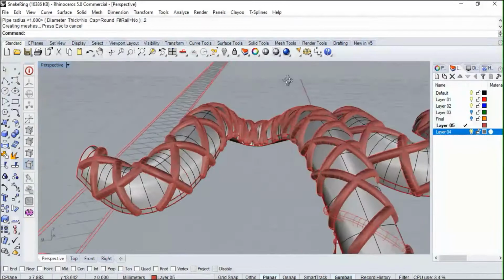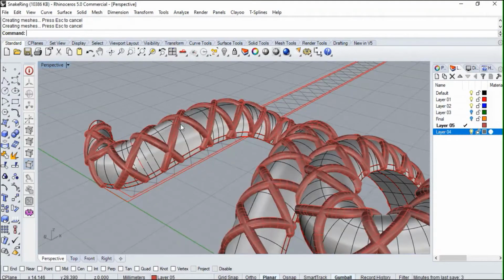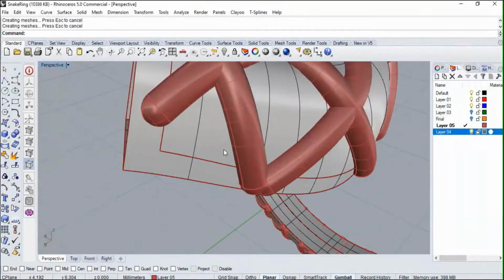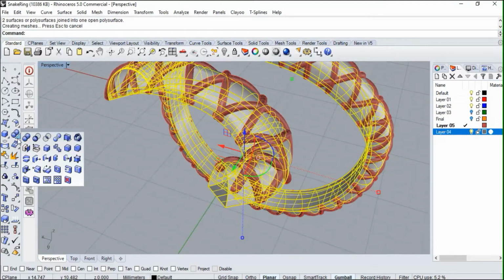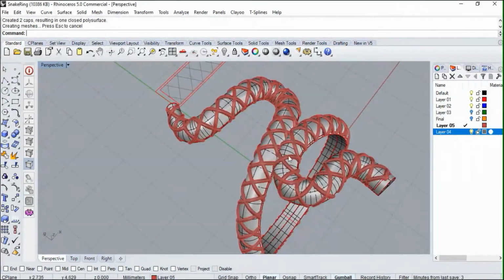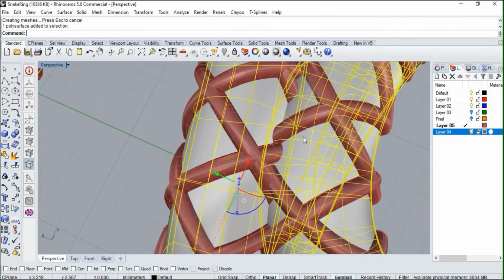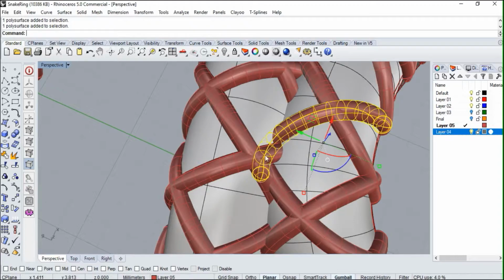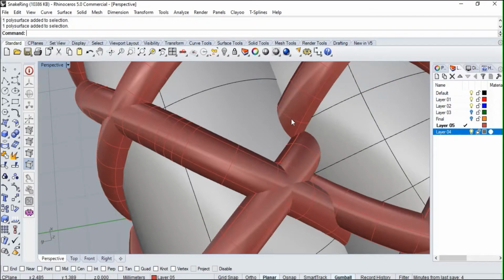Okay, the next thing is that I have to apply the Boolean difference using the base surface and these pipes. Before that I need to make the joints and make them capped planar holes. So there will be issues here, that these two surfaces are intersecting and these pipes are going inside that part, so you have to cut these things out of the whole thing. So I'll just show you how to do that.